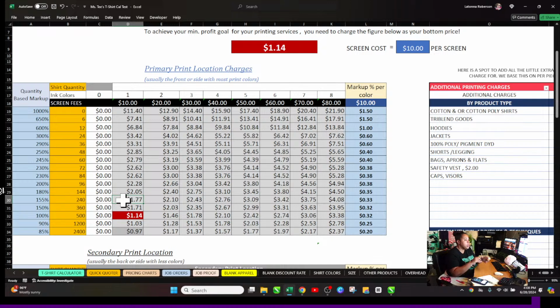As we come across the board on your pricing, you're going to see an increase. Normally that price per color, you're going to get an increase in the cost that you charge. Screens are normally about $15 to $20 a screen, so we're going to mark up our screens.